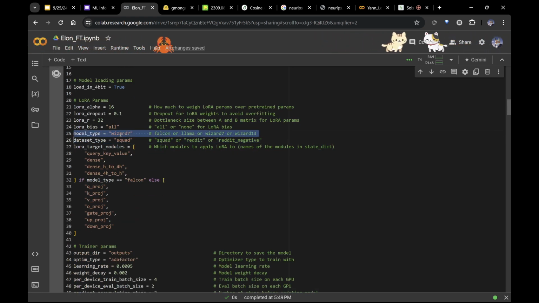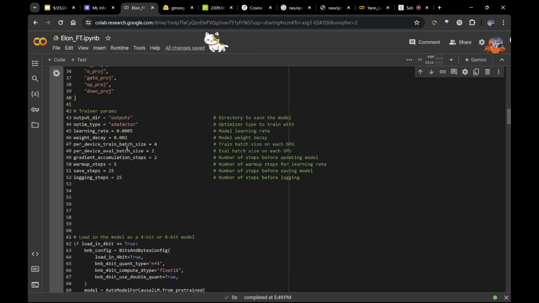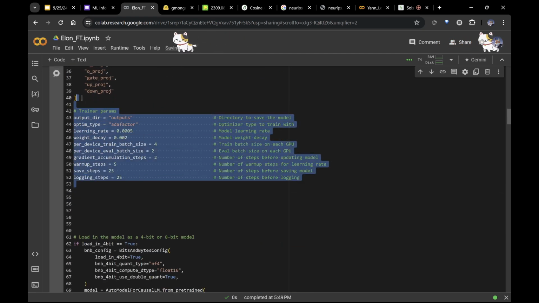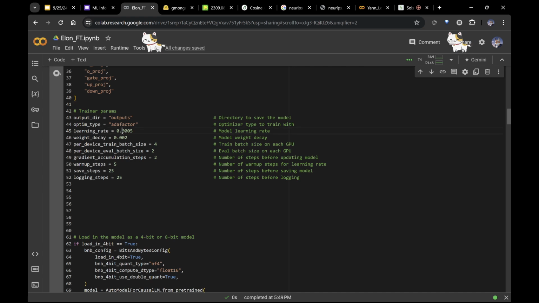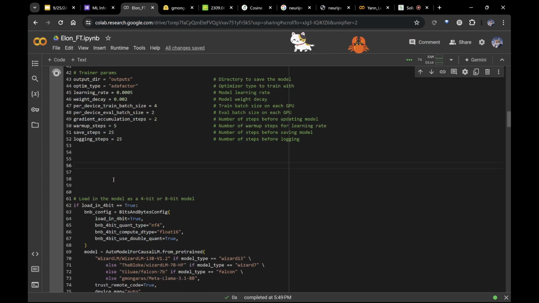And then the model, we have different models. Wizard is just a fine-tuned version that was made by the community. They took Llama, which was pre-trained by Meta, and made it a little bit better by having it kind of talk to itself. They made Wizard. The parameters down here don't matter too much, but you have parameters like the learning rate, and if you increase this, then it may learn faster. But overall, you could probably leave these as they are, and it should be fine.